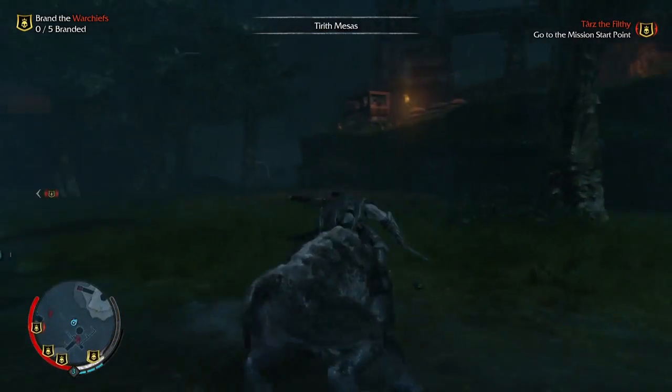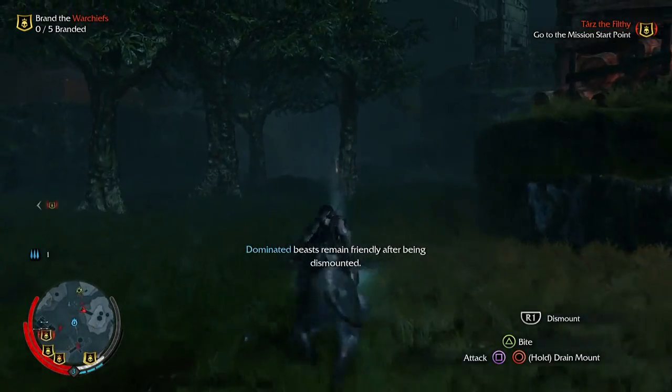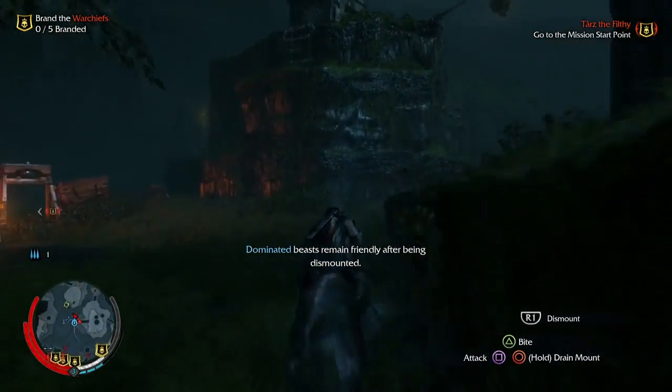You can also use your Wraith abilities to dominate certain animals in the world to use them as mounts, something that can be done on the ground or ranged through Shadow Mount.